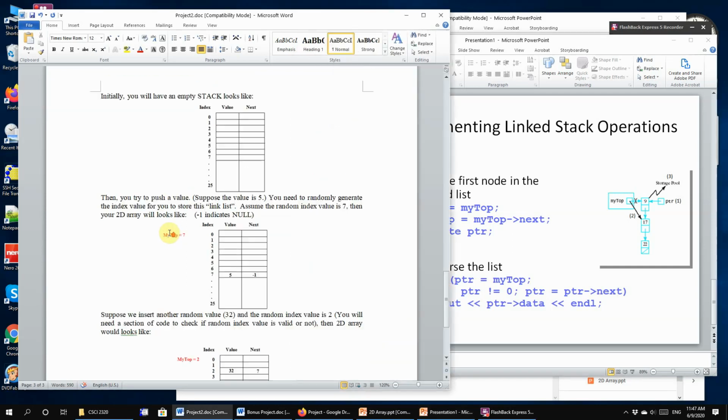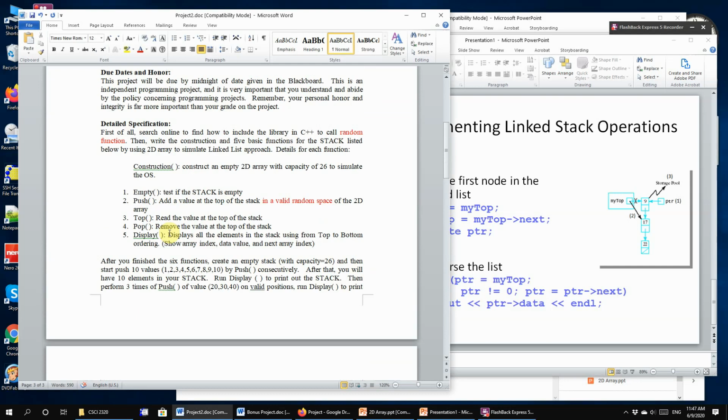The output is going to be described over here. You can see that we discussed the push function, now the top function. This should be super easy if you understand it correctly. Simply do AA with the first index equals to the top, and the second index is going to be 0 because that's the data part of the top item. Basically, I just revealed one function to you already. So just output that value. For the pop, that's something I want you guys to put more thinking into. Make sure it's going to happen based on the concept of the linked list using the 2-dimensional array simulation.